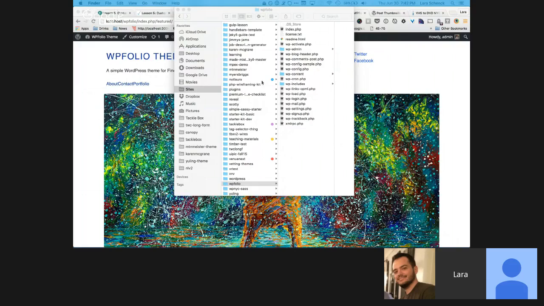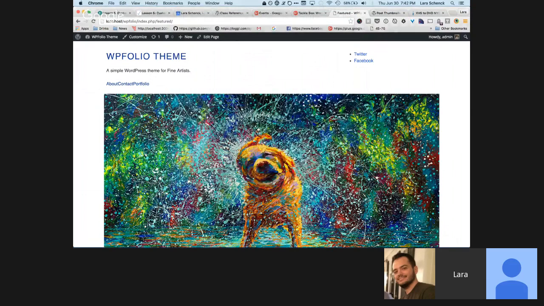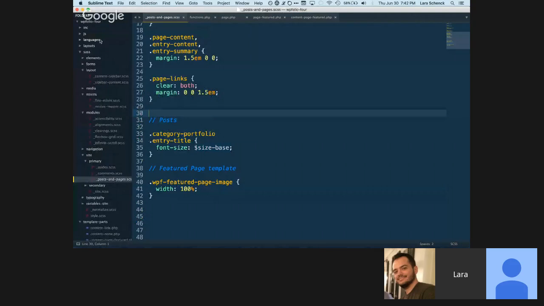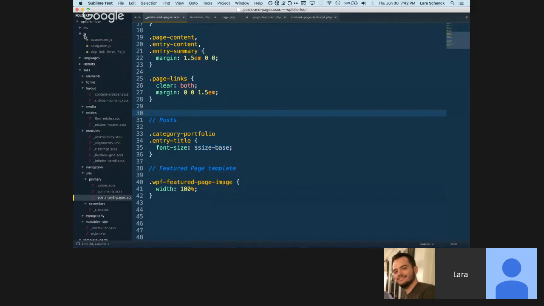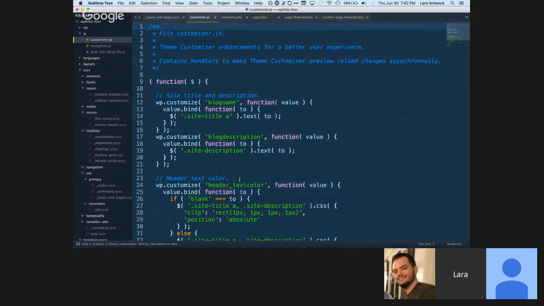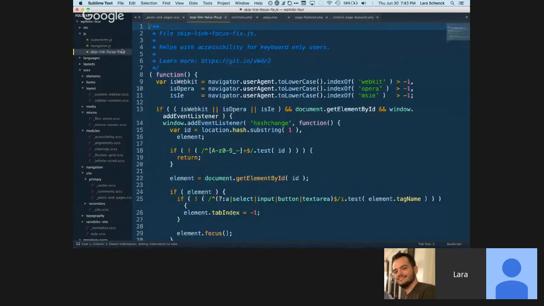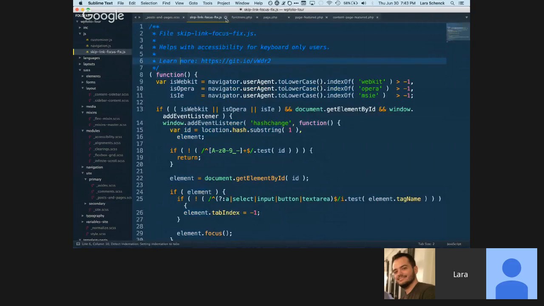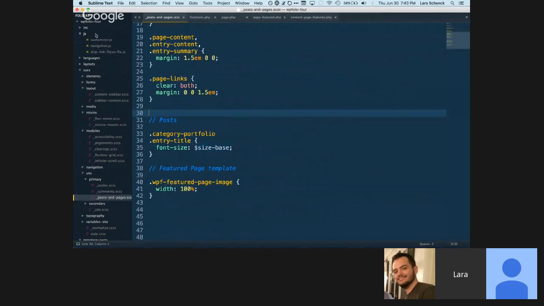Okay, nice. So the first step is we need to create our own JavaScript file. This is something I'm not entirely sure why it's not included in Underscores. In our JS folder are some JavaScript files, and that's where ours is going to go. Right now, there's Customizer, which is the options area in WordPress, and navigation, which apparently handles the toggling navigation, and skip link focus. Okay, these are accessibility things. In Underscores, it looks great. We just want something to write a little bit of jQuery in.